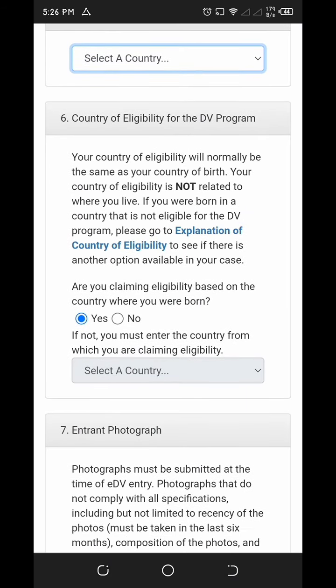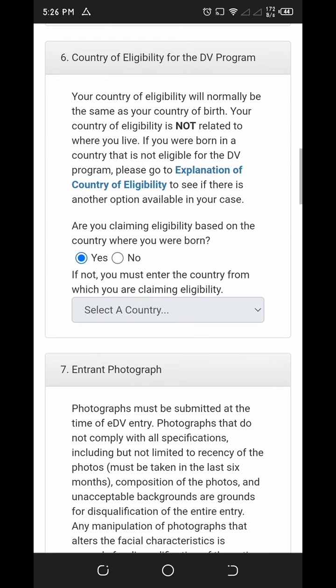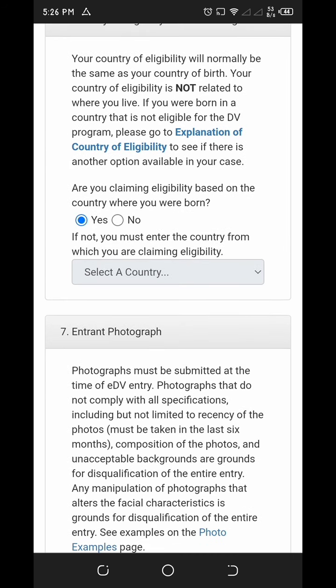Then you go to point C, which is country of eligibility for the DV program. Here you have to read all this information, but the most important is the question just above the yes or no option. The question reads, are you claiming eligibility based on the country where you were born?